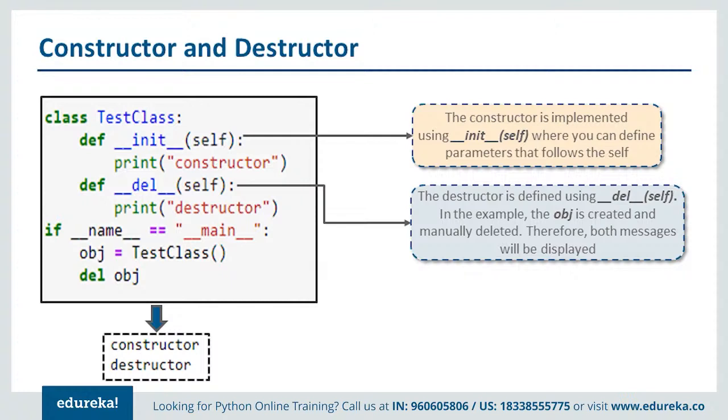Both of them let you do some operations, like opening a file in the constructor, and then closing it in the destructor. These kinds of typical implementations you can use in classes. Remember, the constructor is automatically initialized when you get an object of a particular class, but the destructor is something you have to forcefully execute so that you can perform those steps.